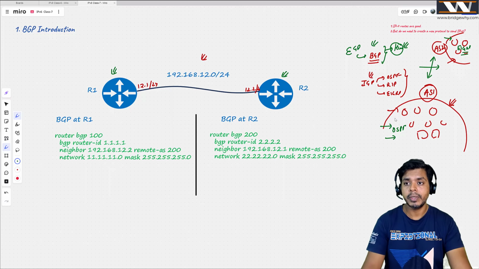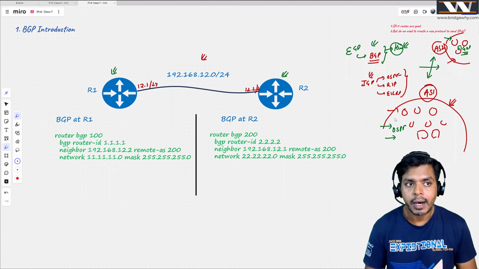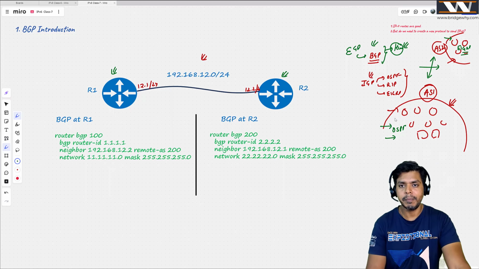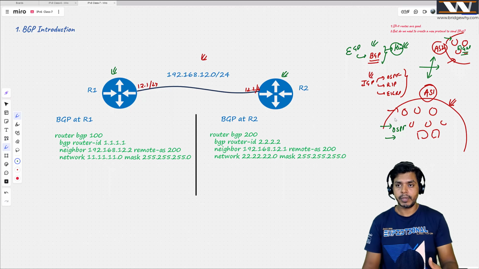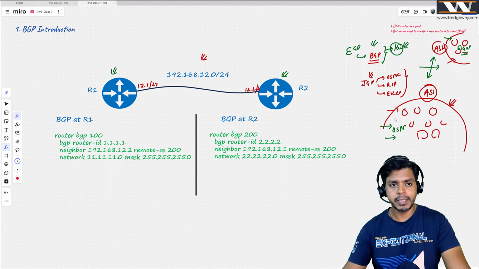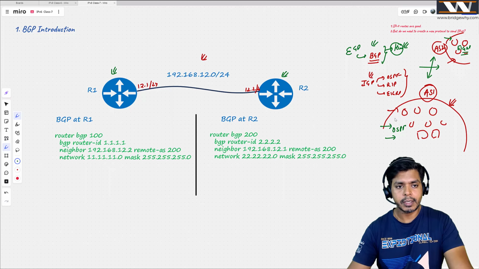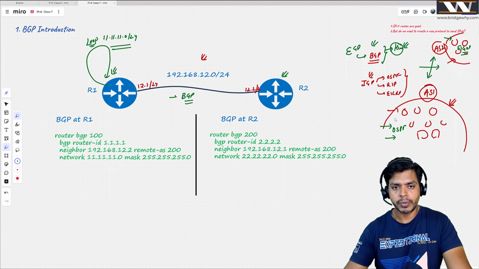Today, the intent is not to teach BGP to you. The intent is how we are going to advertise our IPv6 route in BGP. Do we need a new protocol? For example, in case of OSPF, we need OSPF version 3, right? To understand that, let's talk a little bit about BGP. So if you want to run BGP between these two routers, R1 and R2, and suppose I have one loopback interface here, which I have configured, and the IP address I have configured there is 11.11.11.0/24. What I want to do is run BGP between R1 and R2, right?